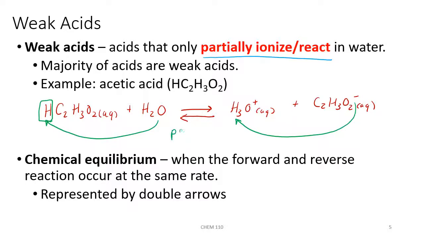So we only have partial ionization with any weak acid. That means in solution, there's only a little bit of our ion species swimming around. There's not a whole lot of them, whereas before we had 100% ionization and there was a whole bunch of hydronium ion. Now there's only a small amount. This is what makes a weak acid weak in the first place.